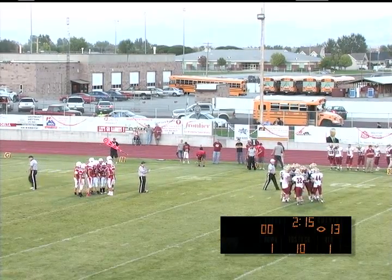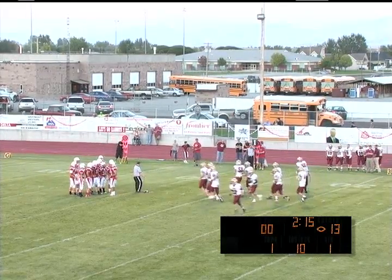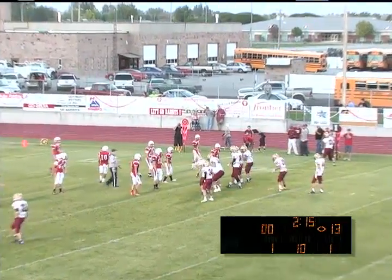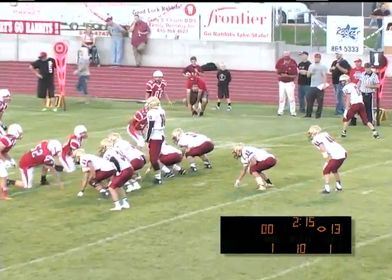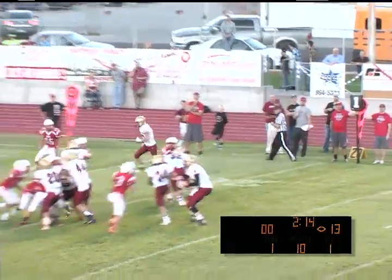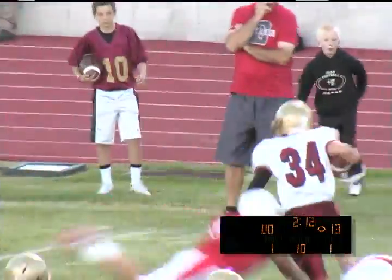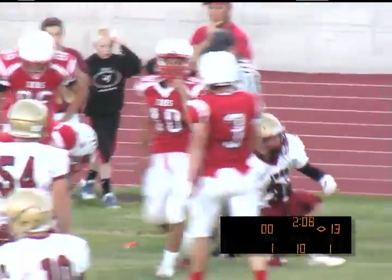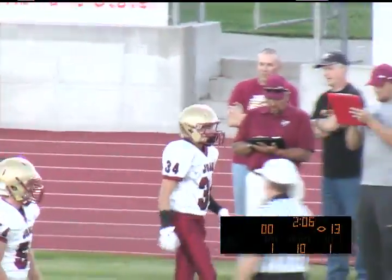Yeah, just that drag from the backside. Davidson came. Nick had some time that time to stare him down and finally able to complete that pass to him. And a new set of downs for Juab from the 21-yard line of Delta. Robbins on a little counter, and again, a little bit of a mix-up, but he waits, gets it to his running back, who makes something out of it, 4, maybe 5 yards on the carry that time.